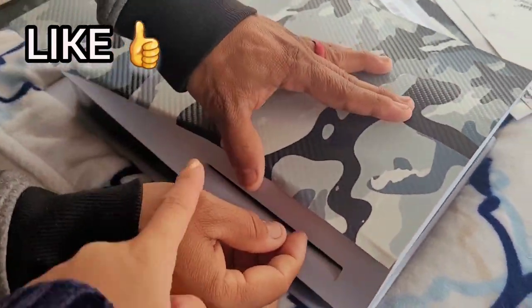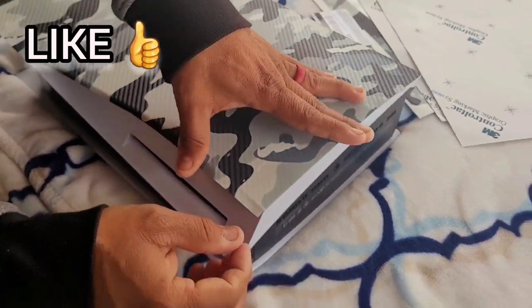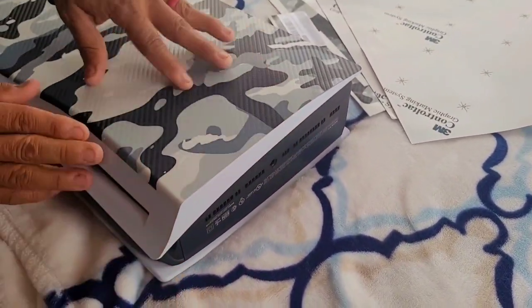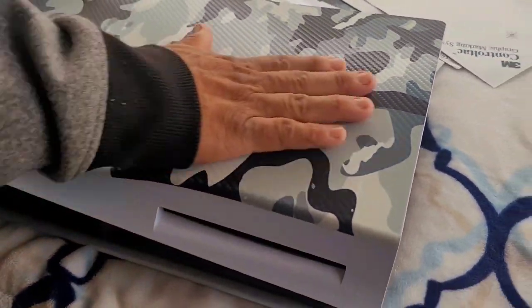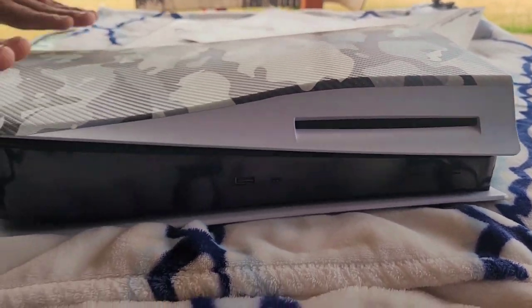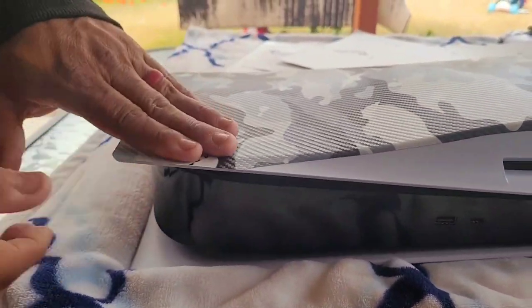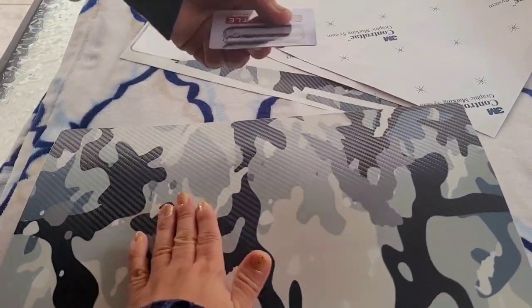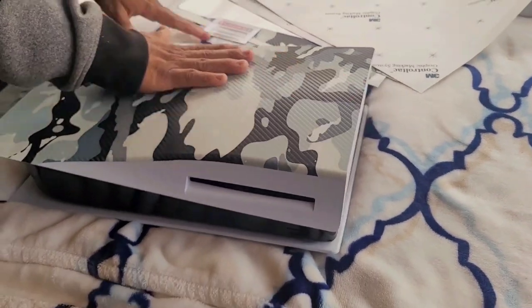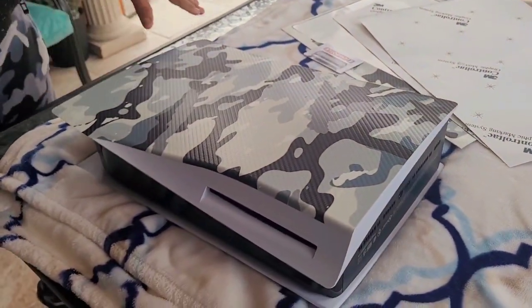Because there's some people that actually even cut it, just to make it feel like that. But hey, if you can make it fit perfectly, oh, look, it looks perfect, baby. Not too shabby, huh? That's nice, you know. I didn't really use the credit card or whatever, but that's an option. Yeah, I mean, you can manhandle the decal with your hands.